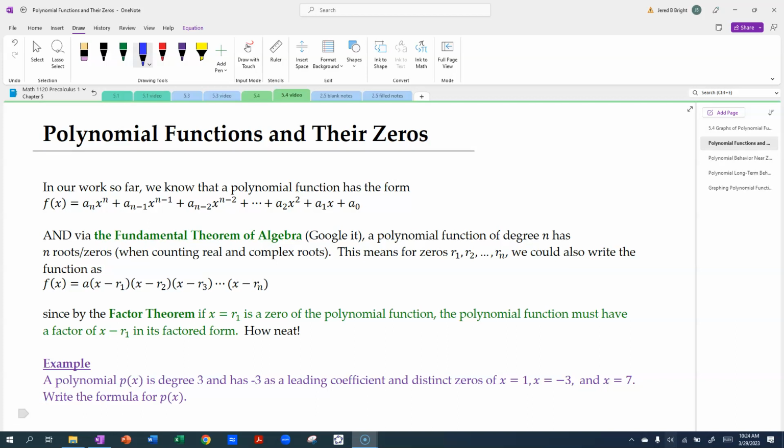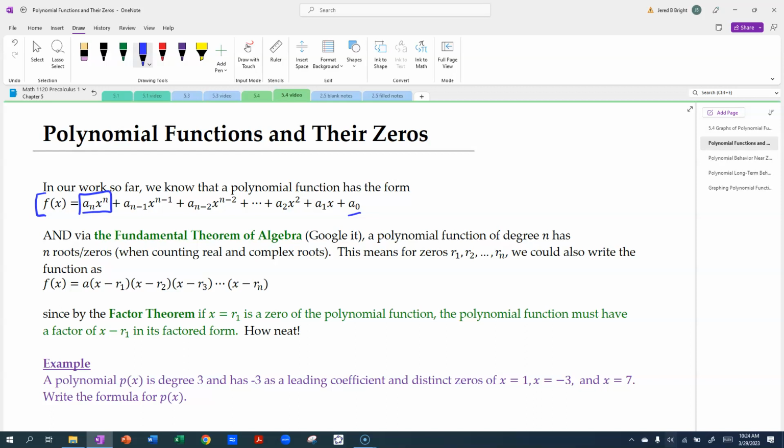Our study of polynomial functions so far has been restricted just to finding the zeros of a polynomial function. We have seen what a polynomial looks like. So there's its expanded form, where we have everything written out as a separate combination of terms, and then we talk about the first thing as our leading term with our leading coefficient a sub n and our degree n, and then the last thing would be our constant term.